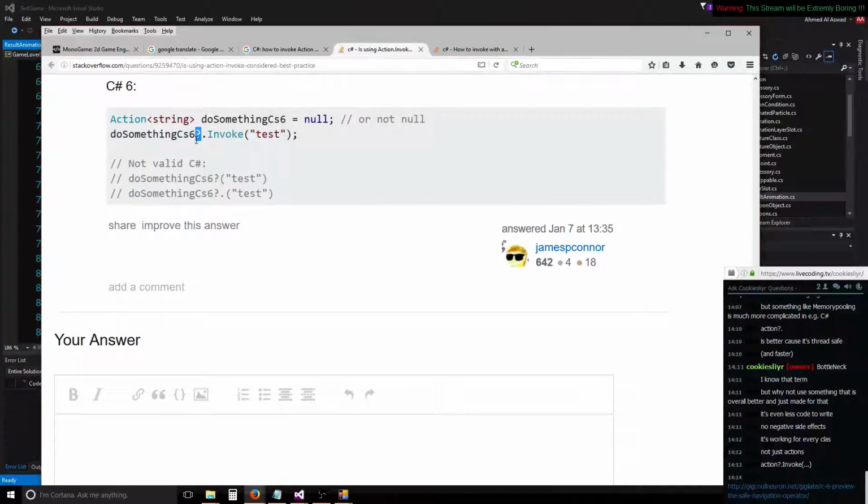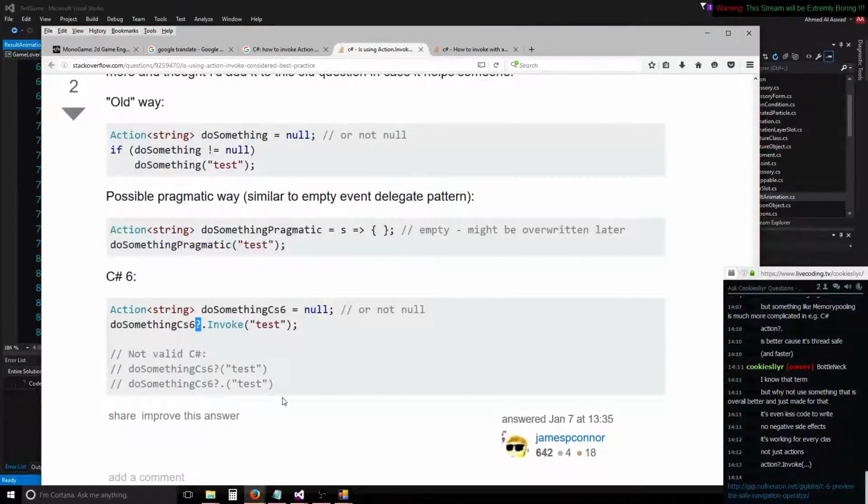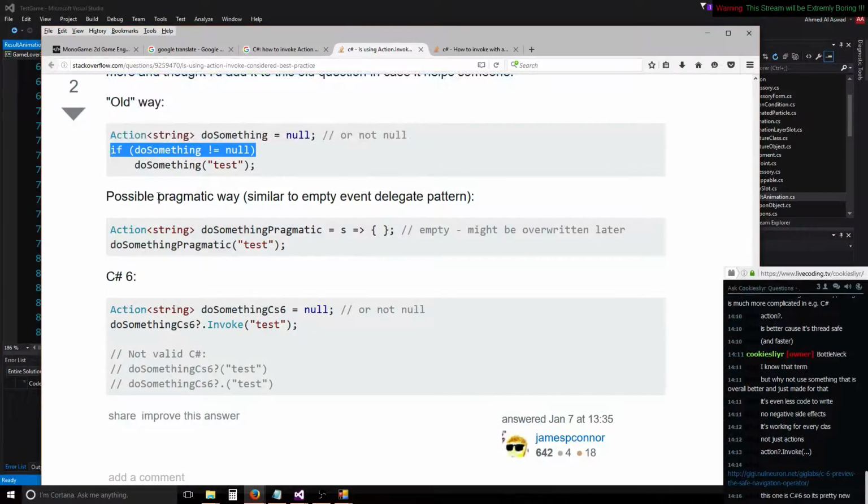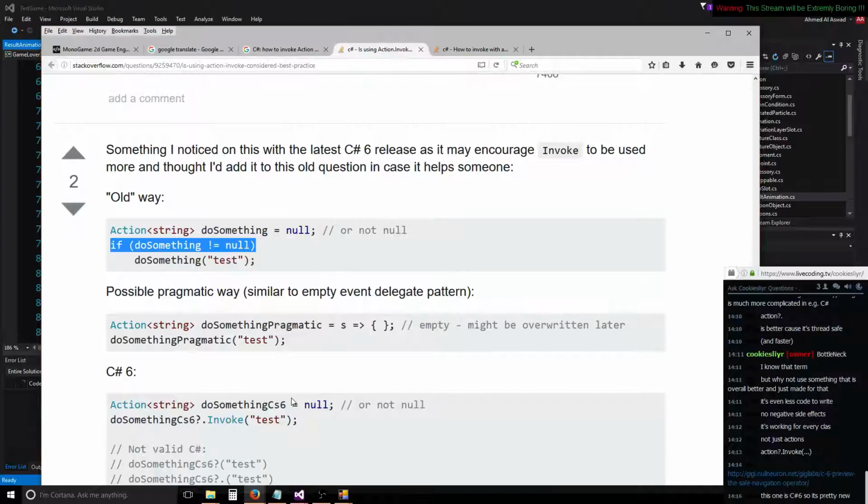So yeah, this is the way you do it, and people used to do that. But what's the difference? That's the question. So this is the action object, and this is the parameter, I believe.